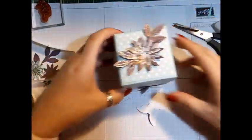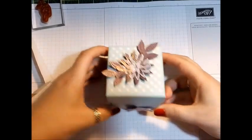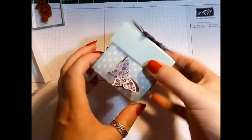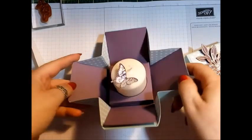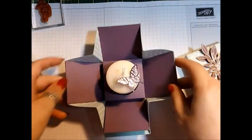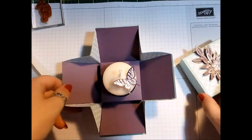Yeah, I'm quite happy with that. So to be honest, I don't really think it needs much more. So I do hope you like it, and I think it would just make a lovely gift for somebody. You know, you can decorate them any way you want, and then obviously when they open it, I just think it looks really pretty inside. We've got our nice stamped candle. I mean, you could decorate inside, you can do anything you want with them really, but I just thought I would keep it quite simple.